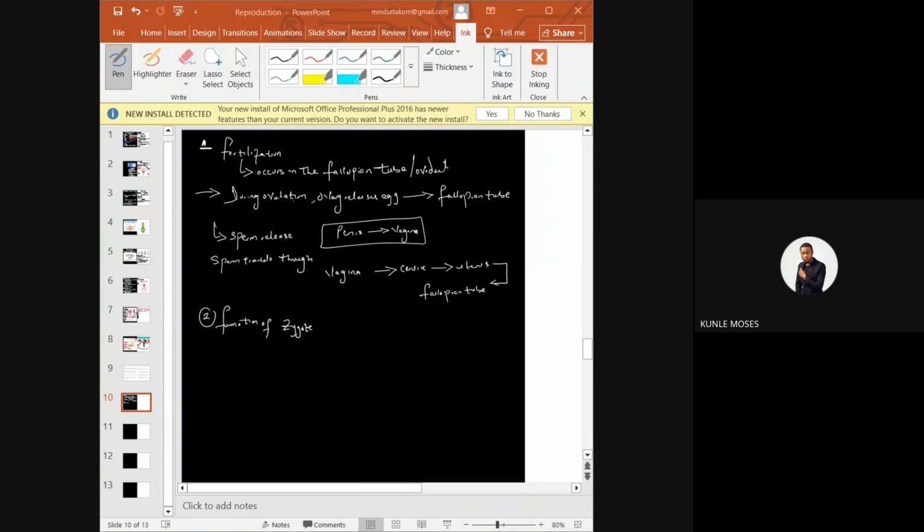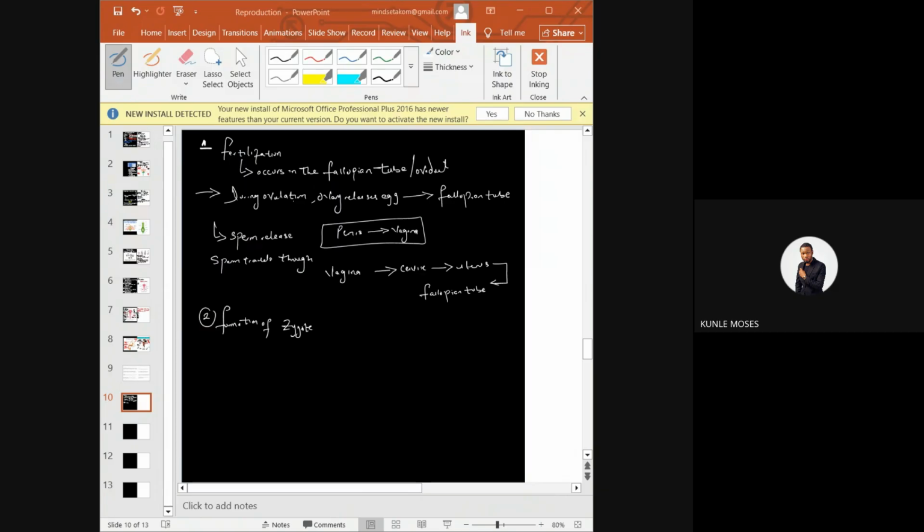All right. So I was talking about during sexual intercourse between a guy and a lady, sperm is released and it will travel through this pathway. Please take note. To the vagina, from the vagina to the cervix, from the cervix to the uterus, from the uterus to the fallopian tube. And after it reaches the fallopian tube, the sperm will meet with the egg that is in the fallopian tube. Now we said during ovulation, the ovary releases the egg and the egg travels to the fallopian tube. So that means the aim of the sperm is to go and meet the egg in the fallopian tube.